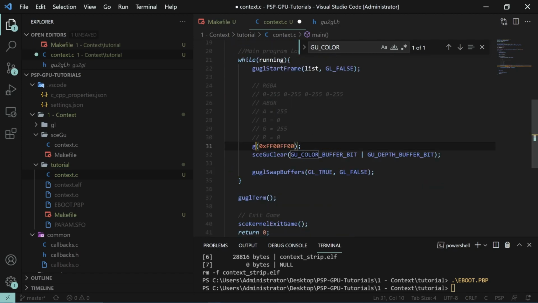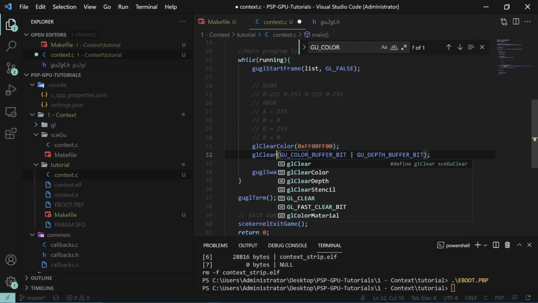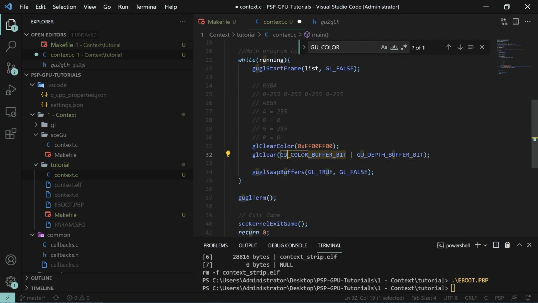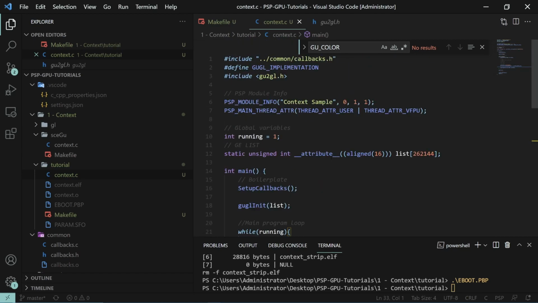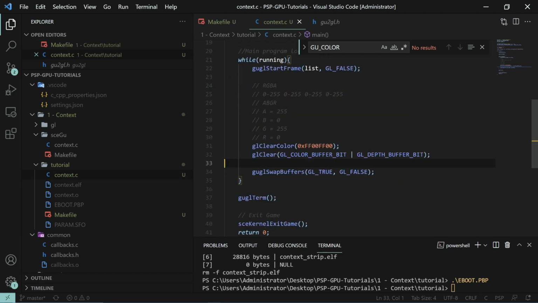The other changes here will be GL clear color. It's still the same format here. And then GL clear, which will be GL color buffer bit and GL depth buffer bit. And if you're an OpenGL programmer, this looks very familiar to you now at this point, and you can probably get a pretty good idea of what's going on.